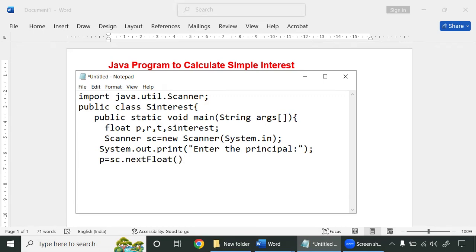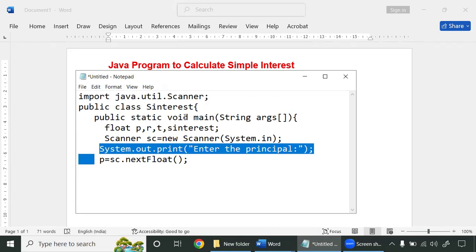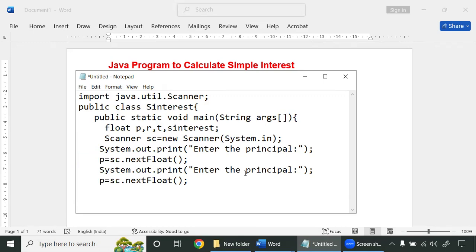This is the method for getting the float variable for the principal. Now I'll again stop writing. I'll copy this and paste the same statement again. Here, enter the rate of interest. Now here we put the variable called rate R equal to sc.nextFloat.